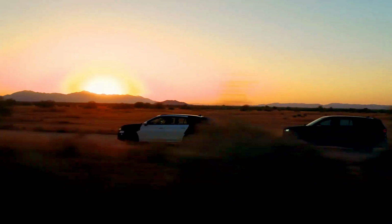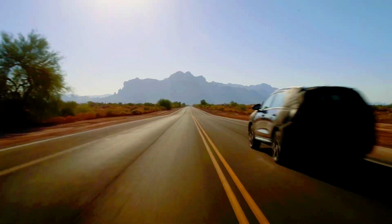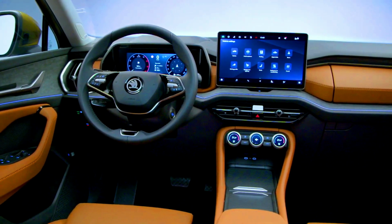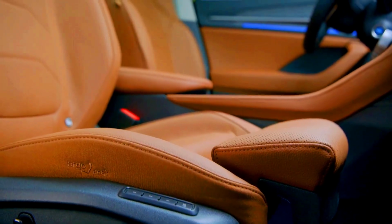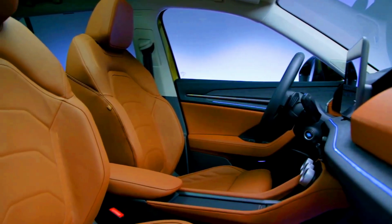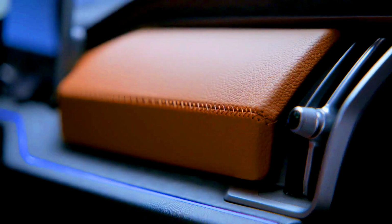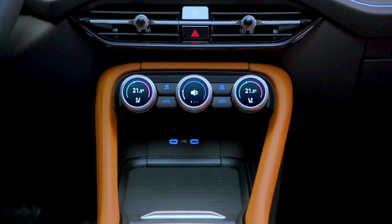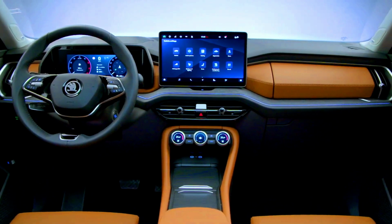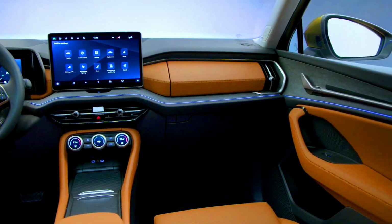As expected from a family-friendly large SUV, the Kodiaq is loaded with goodies, four USB-C ports with 45W power, another USB-C with 15W built into the rearview mirror, 9 speakers, a 14-speaker Canton sound system is optional, and inductive charging, 15W, with a cooling function for two smartphones. Massaging front seats are available, as is a new climate control menu that's easy to access even though most physical buttons are now gone.